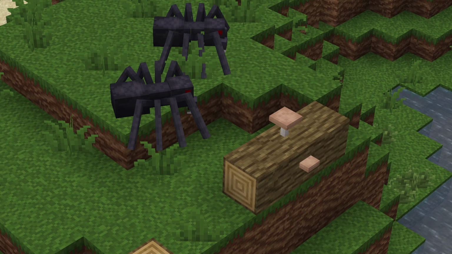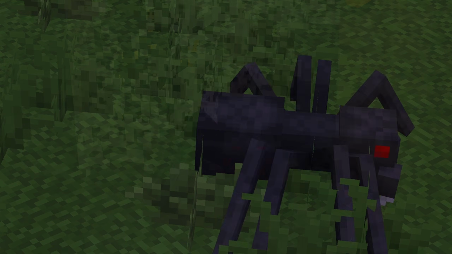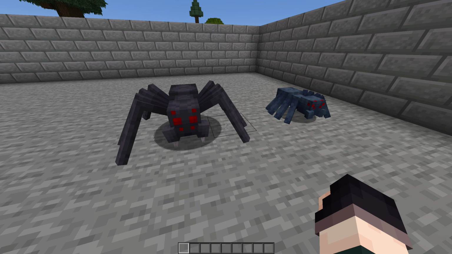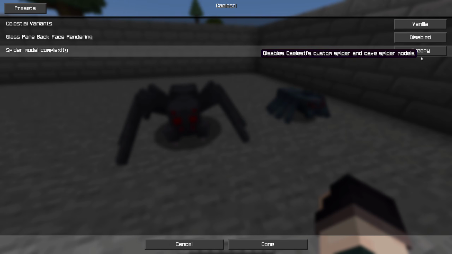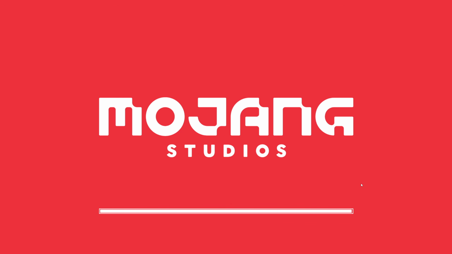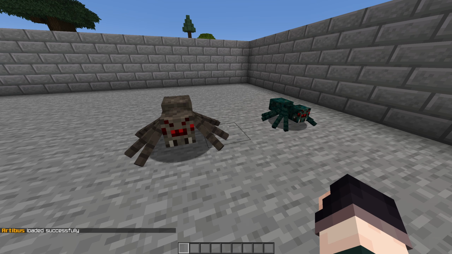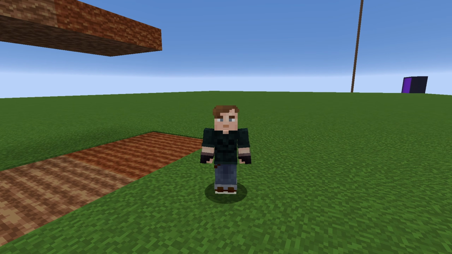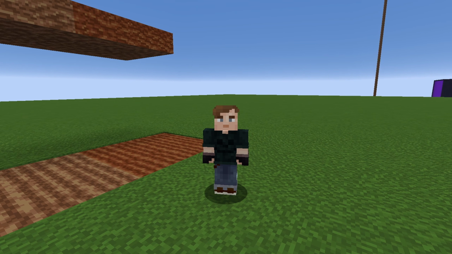Spiders are looking very different in this update, the last of the 4 OG monsters to receive some sort of upgrade. If you suffer with arachnophobia, then fear not, ResPackOpts gives you the option to disable these spider models, simply reverting them back to their vanilla version. The spider was the first mob I worked on for this update, and so it was a sort of trial run.